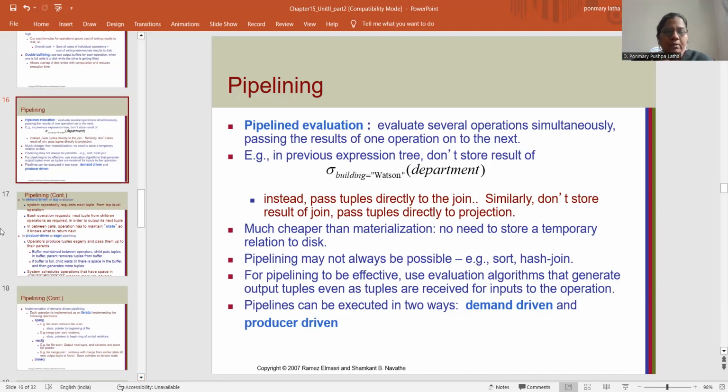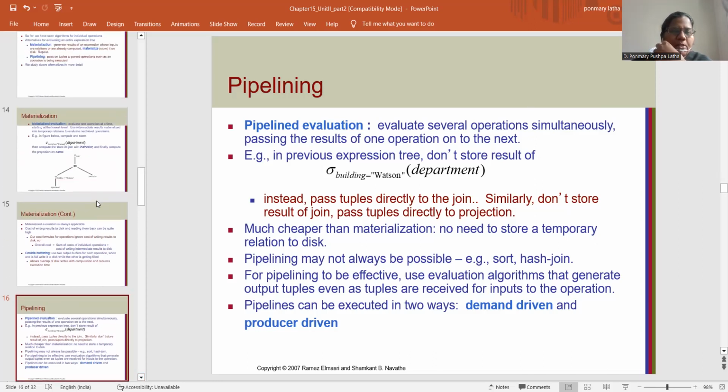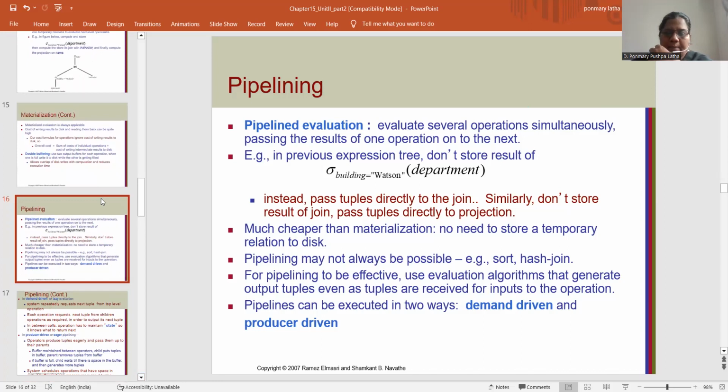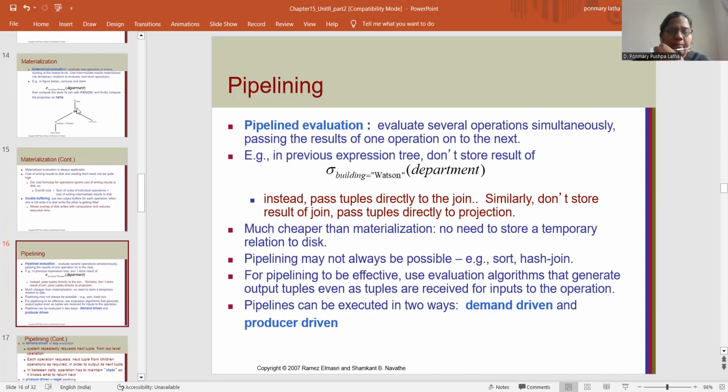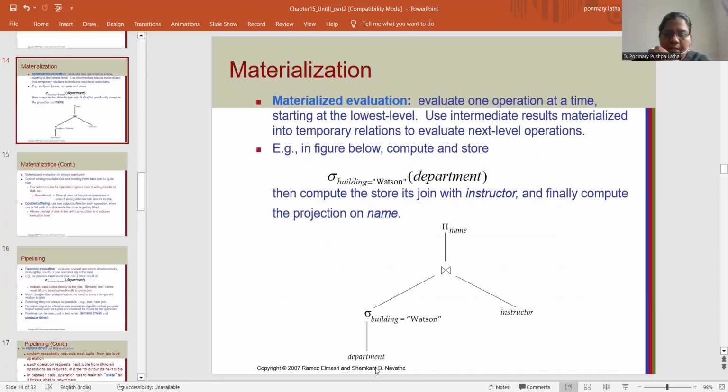Now, how does pipelining work? In pipelining, we are not storing anything temporarily. Here you see, the calculations come directly to the next operation, building Watson; instructor is also coming. Then we are processing it and just giving the end results.